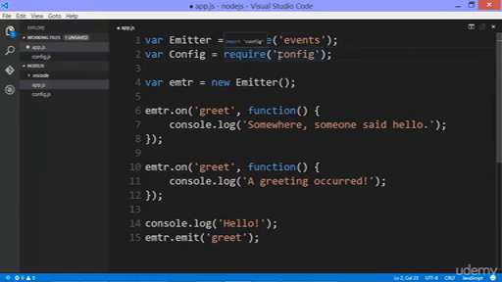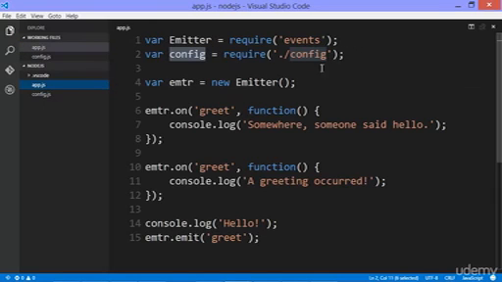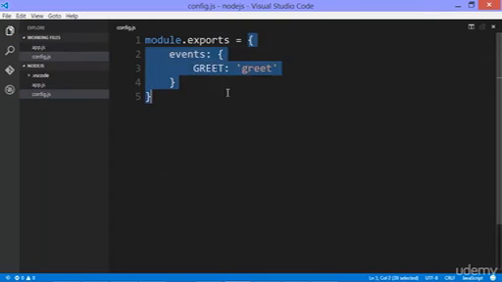Actually, we'll just keep that a lowercase c because it's just an object. And then I could grab the events property on it. Or I could just say event, let's call this event config, and just go ahead and grab events, because config itself is an object, and then events is a property on that object.